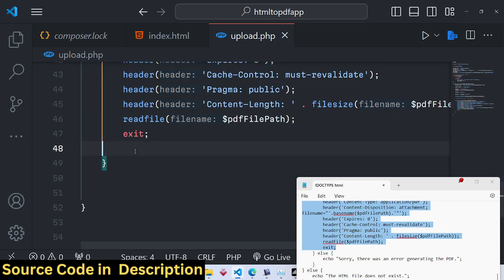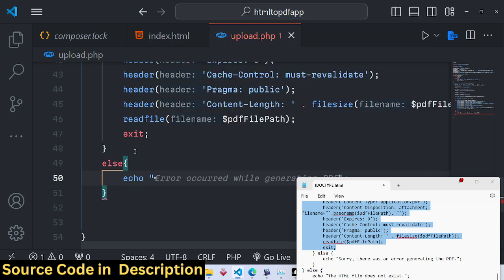So these are mandatory. If the file is not present, in that case, we'll be simply saying to the user, sorry, there was an error in generating the PDF.